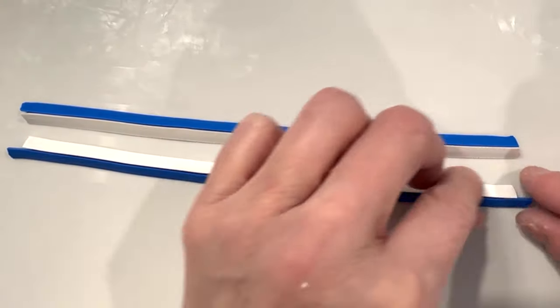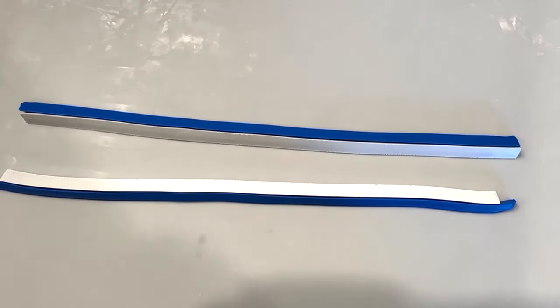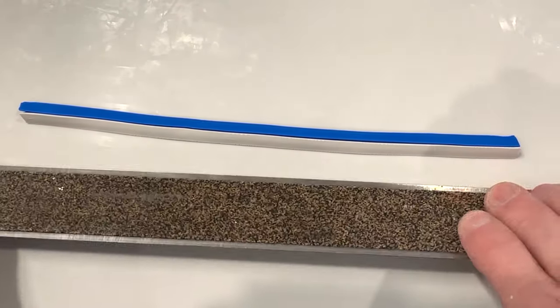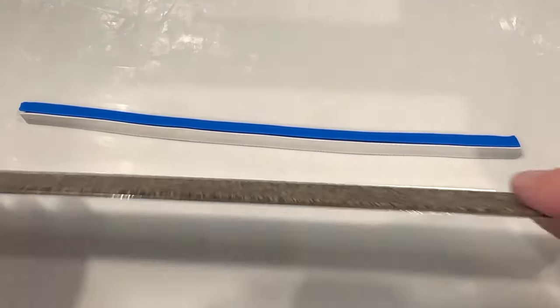Right here, I'm bringing in my ruler, and notice how I use that ruler. I'm butting it up where these two logs adhere to each other. It's a lot easier to lift them up off your tile surface. It works great.